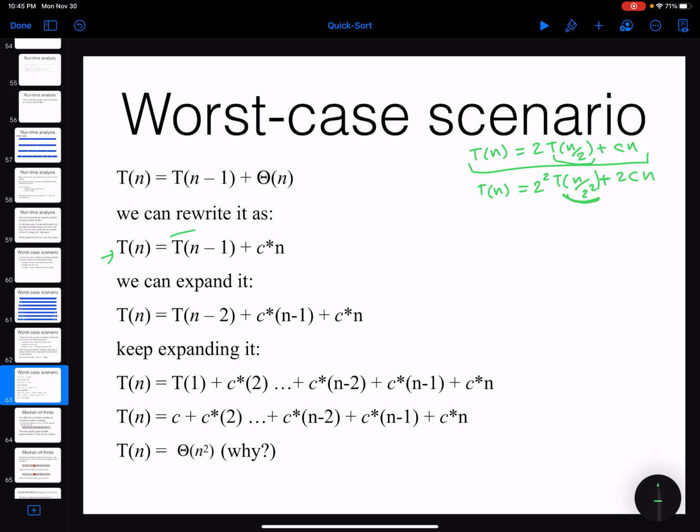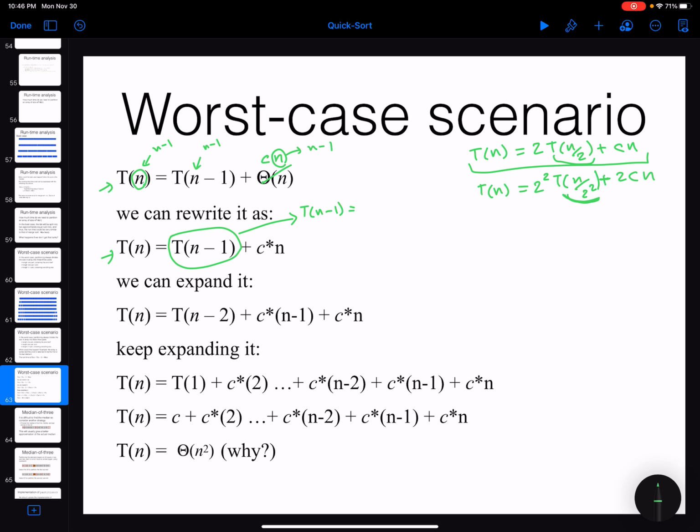So I'm going to replace this part with the recursive relation. I know that T of n minus 1 will be, I'm going to use the same relationship, just take n and put n minus 1 inside instead of it. So let's write this as c of n because it's much easier to work with, and instead of n, I'm going to write n minus 1 as well.